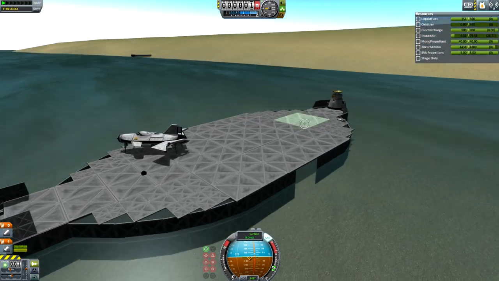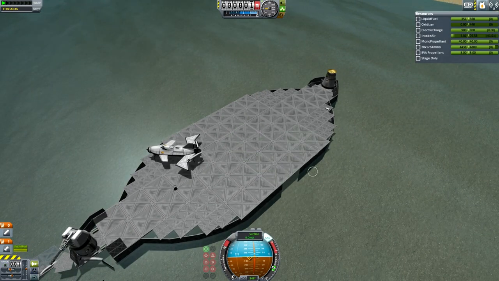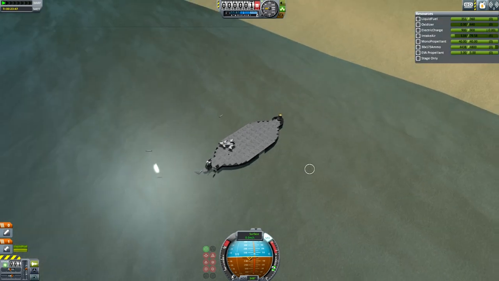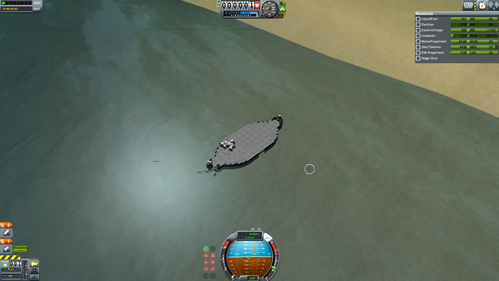Oh, and sometimes this middle panel, which is the root part, will just shrink to the normal size. So you'll just have a giant hole in your ship. So yeah, there's lots of problems, but if you want to play around with it and maybe improve it, then feel free. The link is in the description.